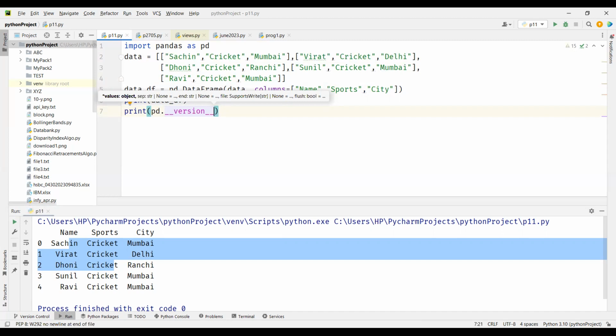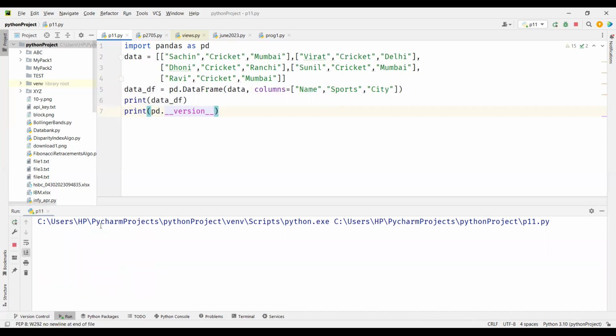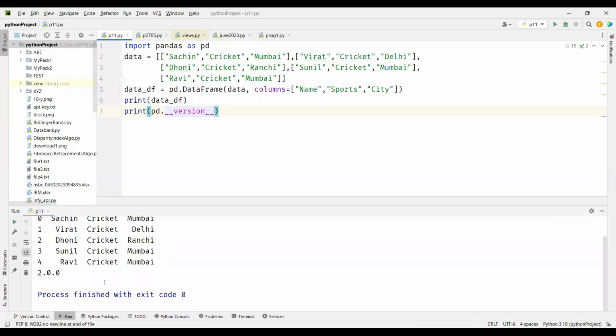So in that case, your code will not work, only because you are using a different version of Python or pandas. So see, the pandas version is 2.0.0. This is your pandas version. If the team makes any changes to pandas, of course it will change its version.